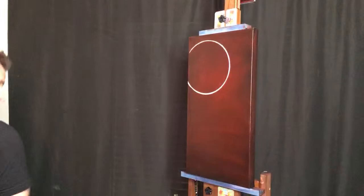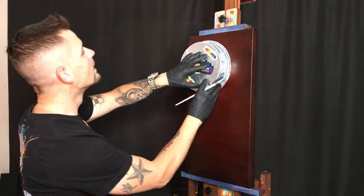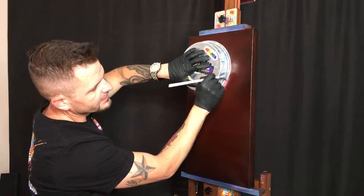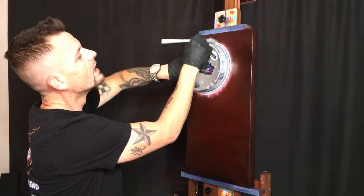Let's take our moon. We're going to put it back up here exactly where we had it. And now what we're going to do is take the same brush, hadn't added any extra paint, but we're going to start to pull from here very lightly. And what it does is give you this little effect that there's an eclipse happening, right? Our moon has come across our sun and it's casted this shadow down upon the land where we are, right?